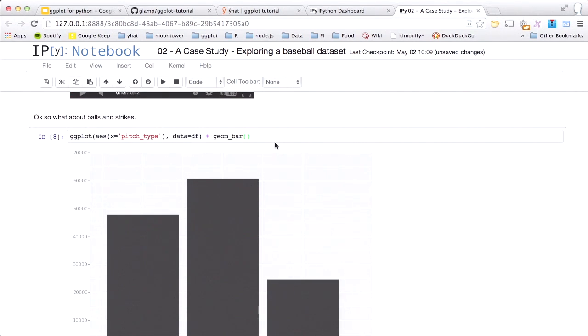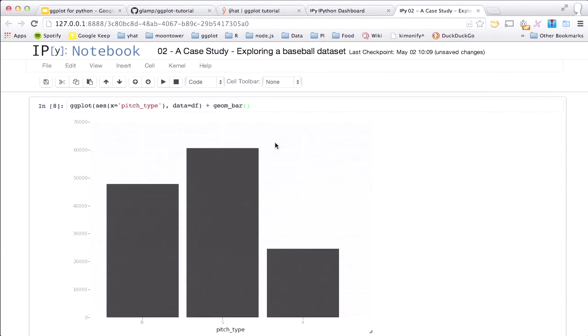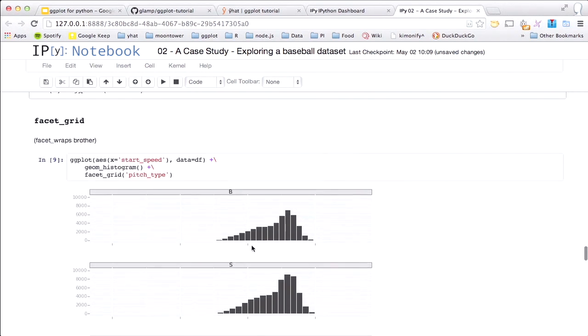Okay, so what else do we got? If you want to investigate categorical variables, there's a way to make bar plots. It's called geom_bar. I've got this variable called pitch type, that is whether a pitch wound up being a strike, a ball, or was a hit. And so you can see here that we've got X representing the ball was hit, S that it was a strike, and B it was a ball. You've got roughly more strikes than balls, and if you summed the pitches that were hit with the balls, it'd be roughly equivalent to strikes, and that seems to be pretty reasonable.